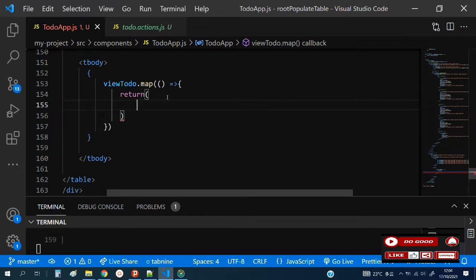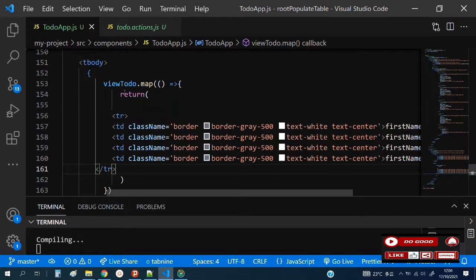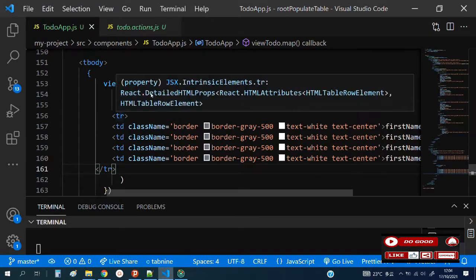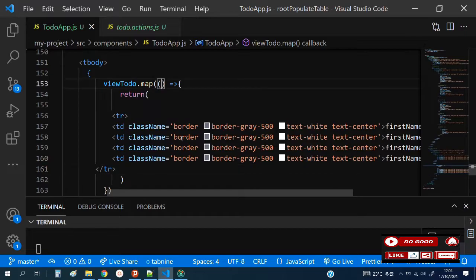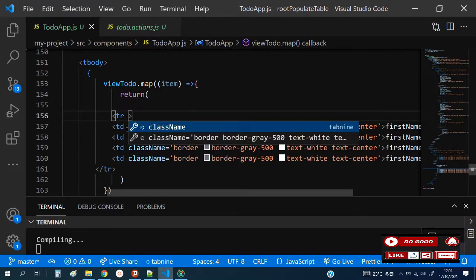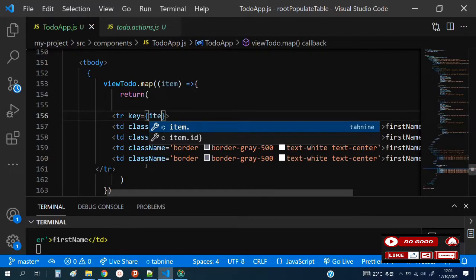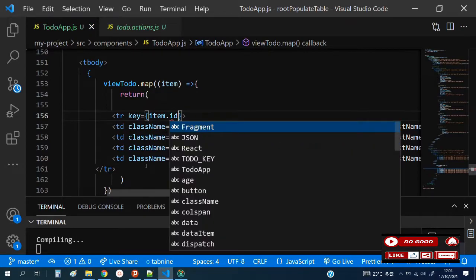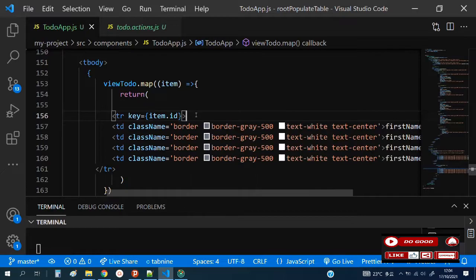Return our data. Okay, so let's put our data there. Good, so our data is ready. Over here we can call it item. Good. So our data, we can see our tr. Let's give it a key. We say key equals item dot id. So that is that.